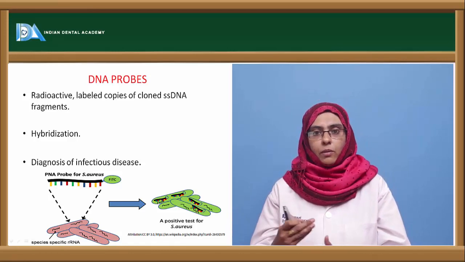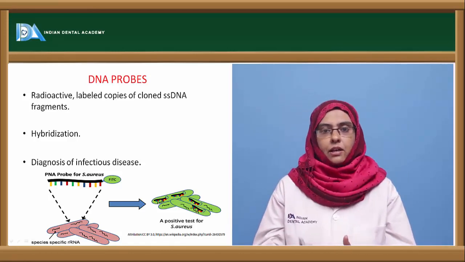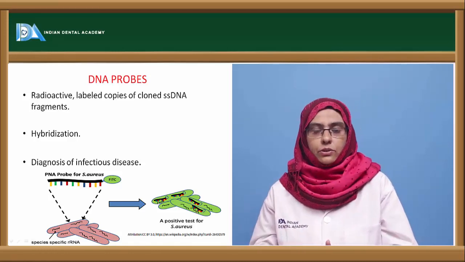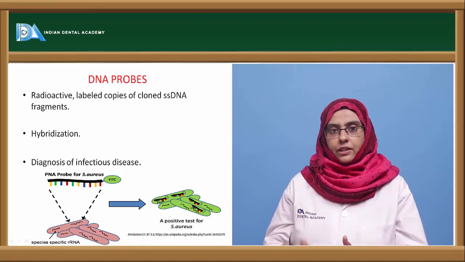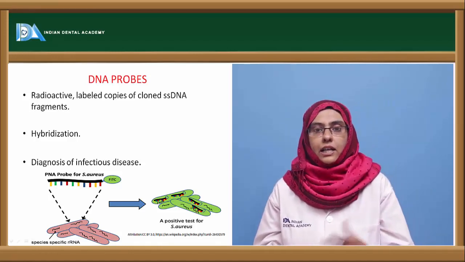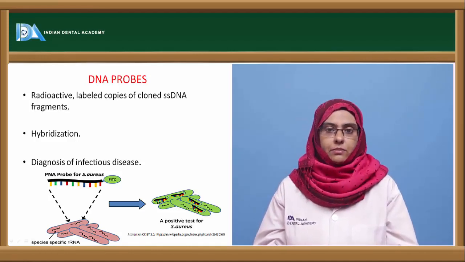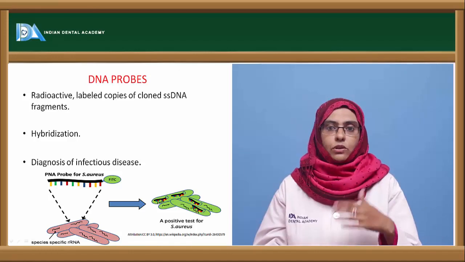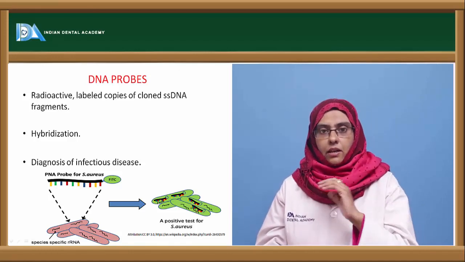Depending upon the complementary base pairing, you will know whether that particular infection is there in our body or not. They are usually used in serological techniques to identify the antigenic character of a particular organism. So it is easy identification. You do not take hours or the classical technique which takes days to identify the organism. You do not need the growth of the organism; directly you can make use of a probe, take the DNA, and hybridize it.